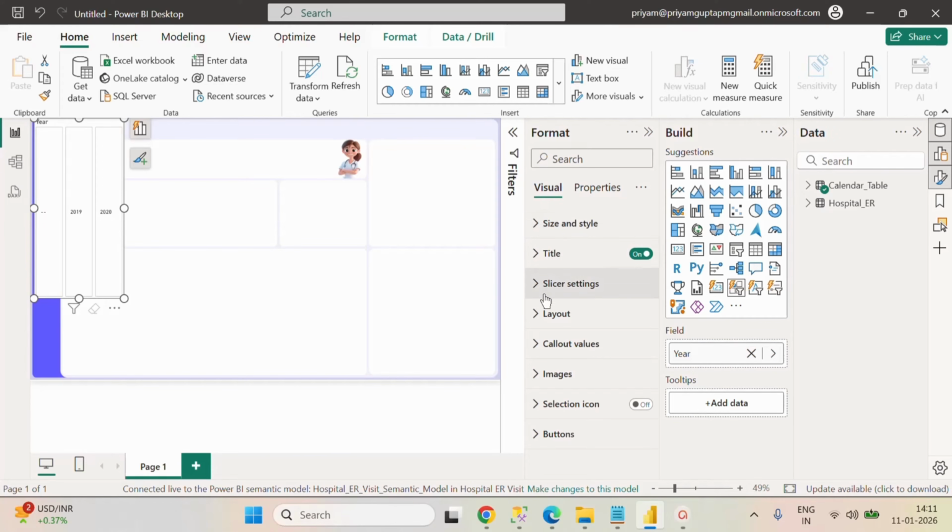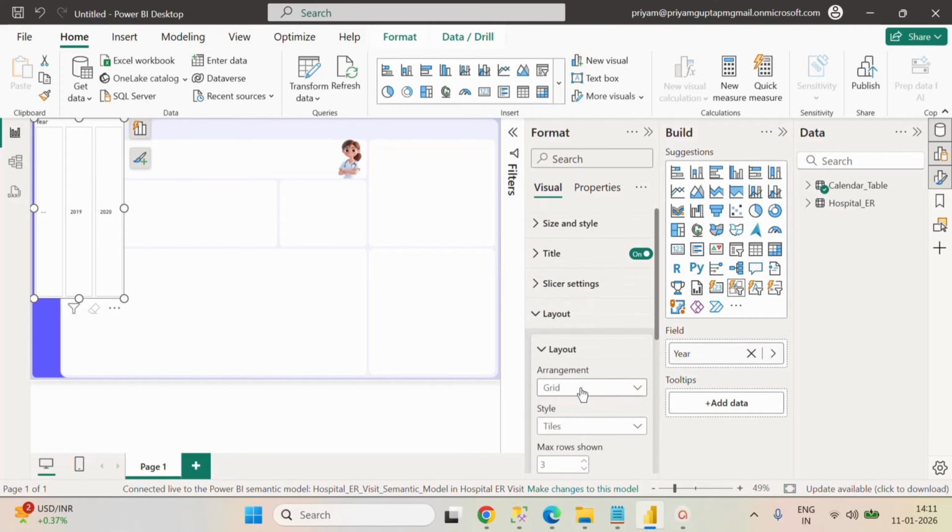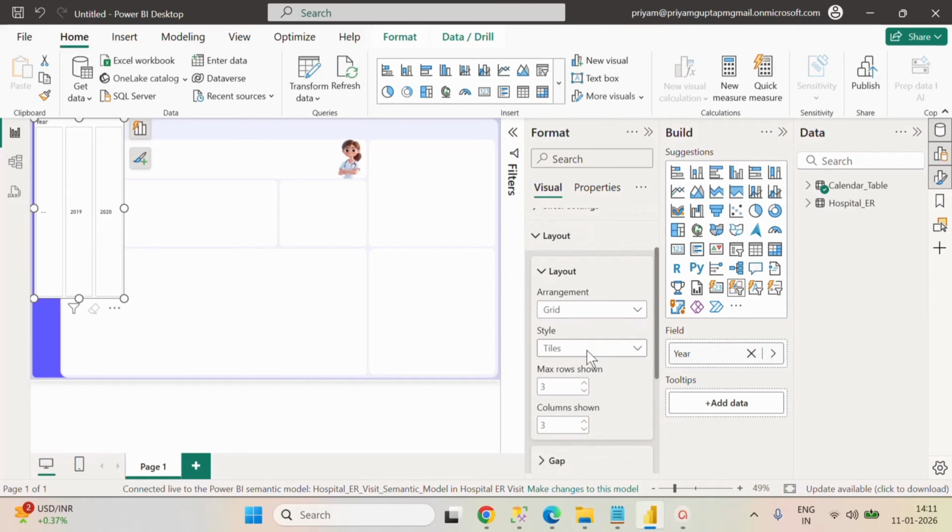Okay, let me go to first layout, arrangement. We want maximum rows, we want 1.